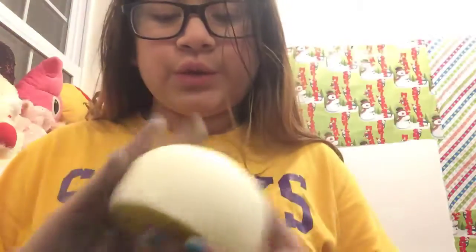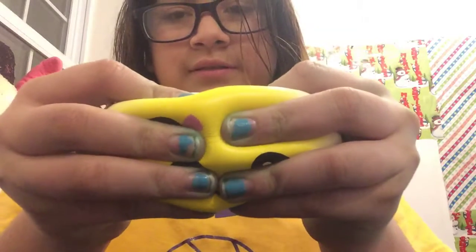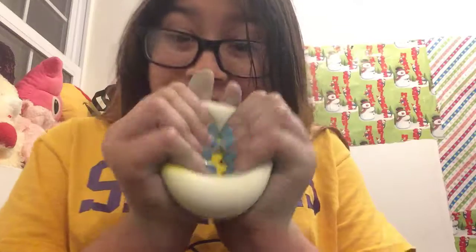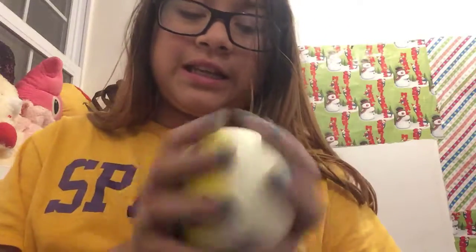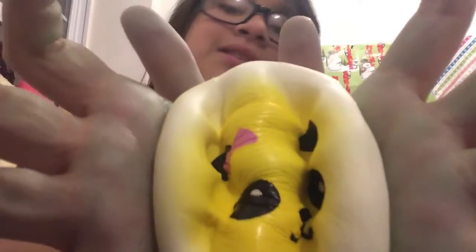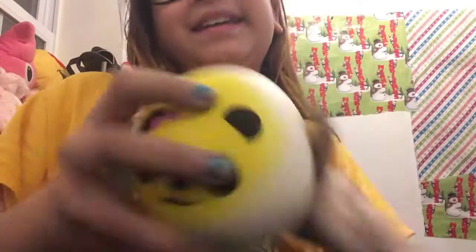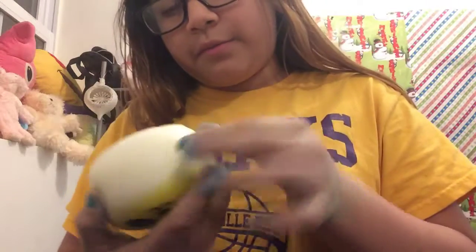The texture is just really soft. I'm ordering from Party City all the time. Actually, I'm going to go there, since I'm going to my party — and I'm going to be doing another video about planning it. I'm going to vlog it this time, but it was raining today and I didn't want to get my camera wet. But look how squishy this is! Look how long it takes to rise back — okay, finally it's done. It's so cool and it smells so good. It has a little bit of effects, but I like how it's yellow. There was a blue one but I didn't get it.